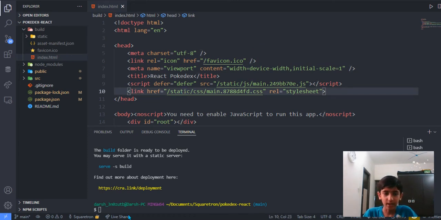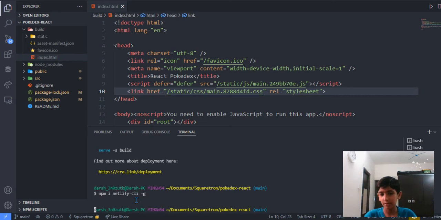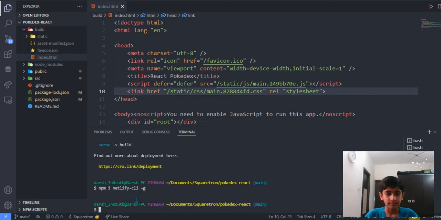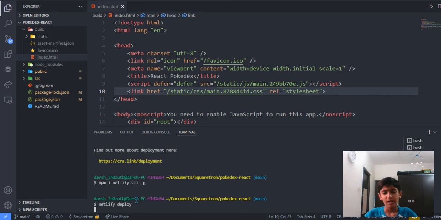So now you just have to run npm i netlify-cli -g. I have already run it, so I'm not running it again. After you install that, it's just gonna log in. If you run netlify, this command right here, you have to run it to deploy. If it's your first time, it asks you to log in. That will just open a link in your browser. It'll just help you. It's really simple. It's not something complex that you should be afraid of.